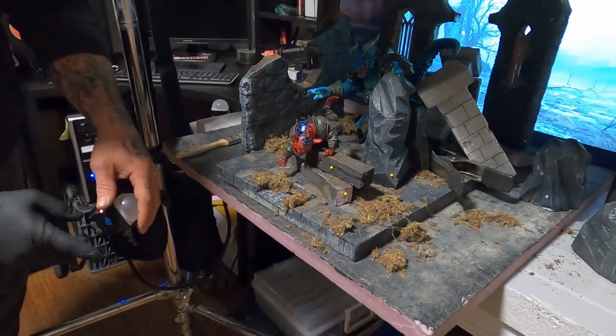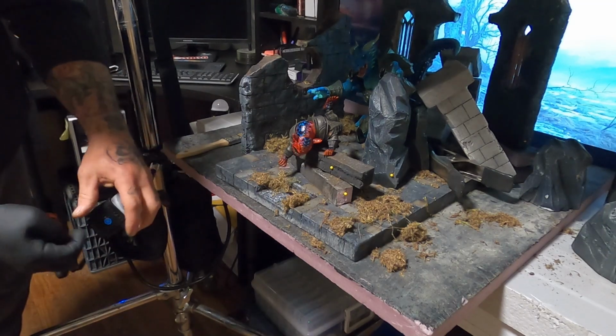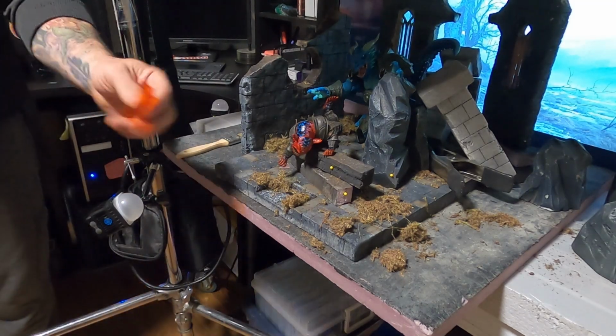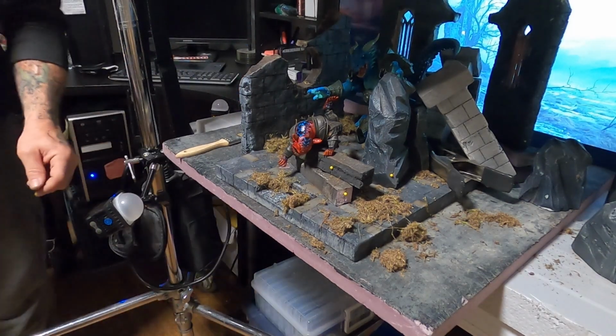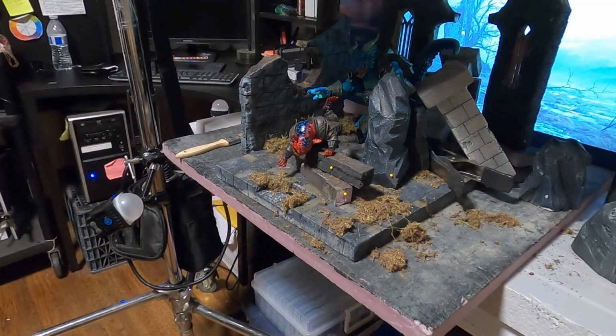I'm not going to want an orange. This has an orange gel in it from yesterday's shot. I'm not going to want an orange gel in there because he's red and this is orange, and that's just going to be a disaster. So we don't want that. Well, let's just set up the lights first and then I'll modify them.